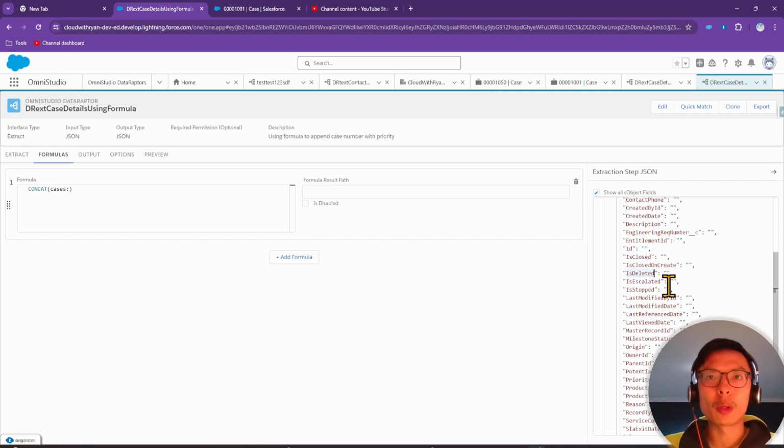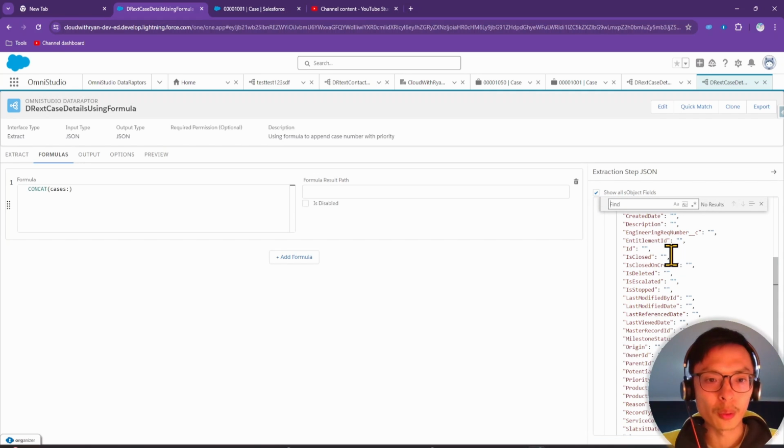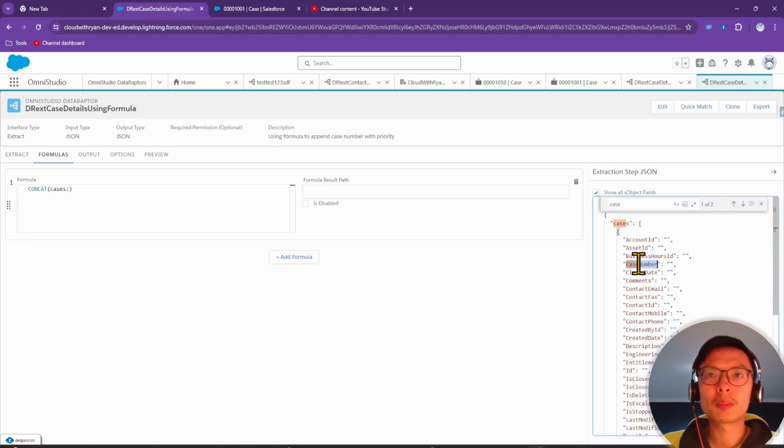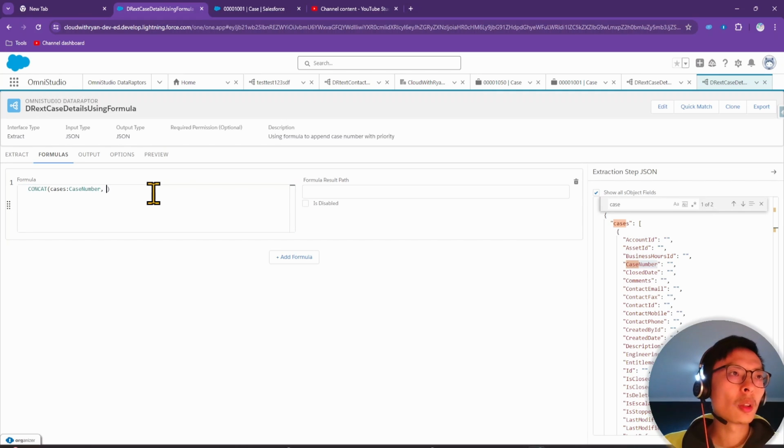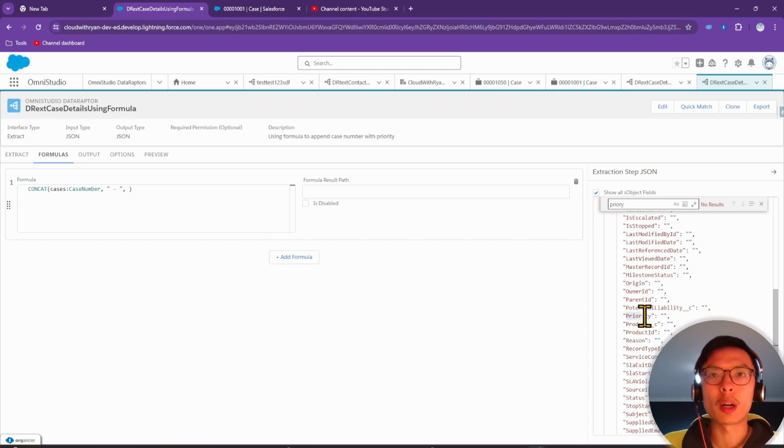And what we're looking for is the case number. Copy paste this, and in between we'll have a hyphen, and will be concatenated with priority.